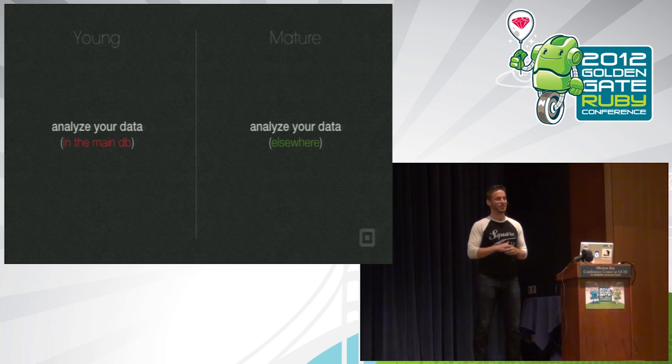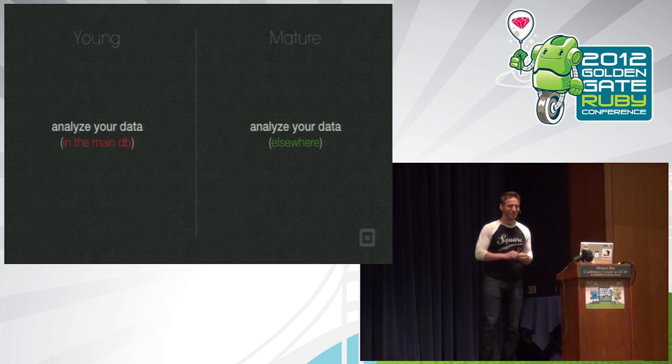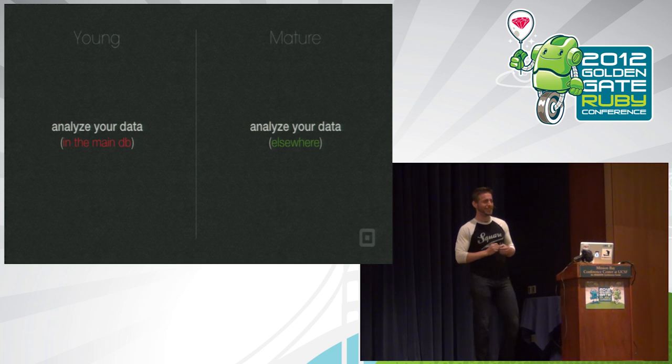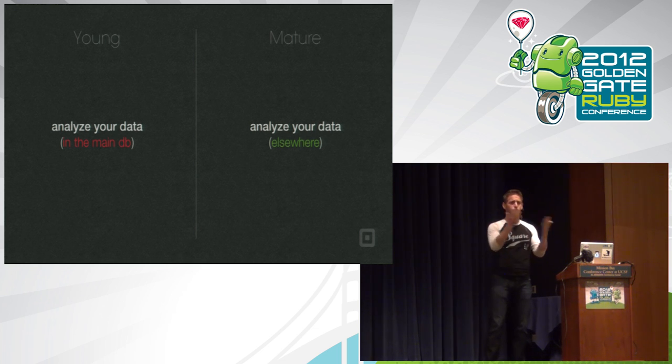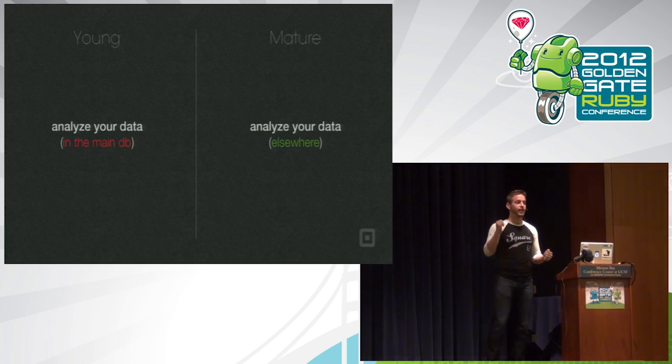I joined about a year ago, and just after I started, I saw this amazing admin interface that had been built before I joined. You can hear Square folks laughing because they know where this is going. There are some rich pages. They have lots of trends and charts and graphs and so much data coming up that may or may not have been generated in the admin pages' views. And they're connected to the main database because we need real-time information. We cannot have any delay at all, not even the delay of a replica.